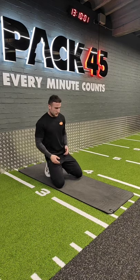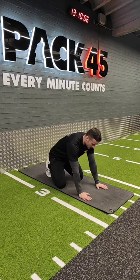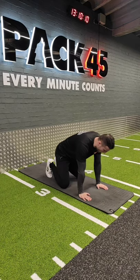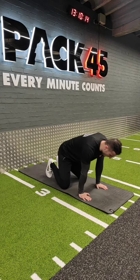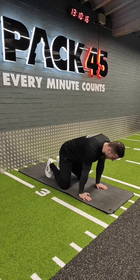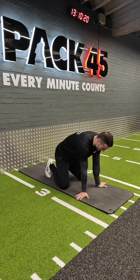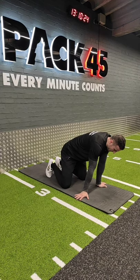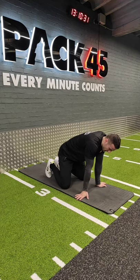You can start with your hands facing forward and we're just gonna start shifting the body weight forward to put the pressure and a little bit of stretch on the wrist. Don't go too hard — start with a little weight and just see how it goes. After that, twist your hand sideways, make sure you spread your fingers, and from here again we're gonna shift the body from one side to the other.